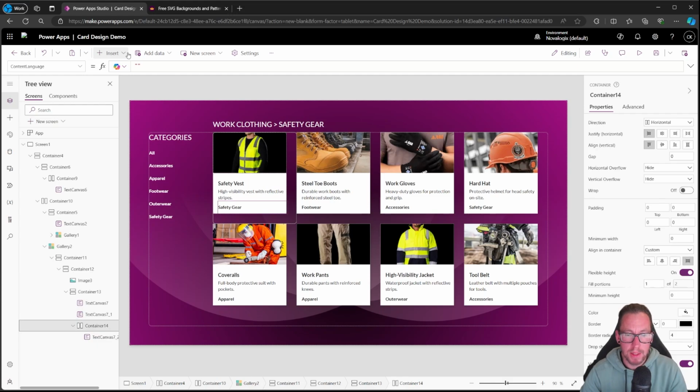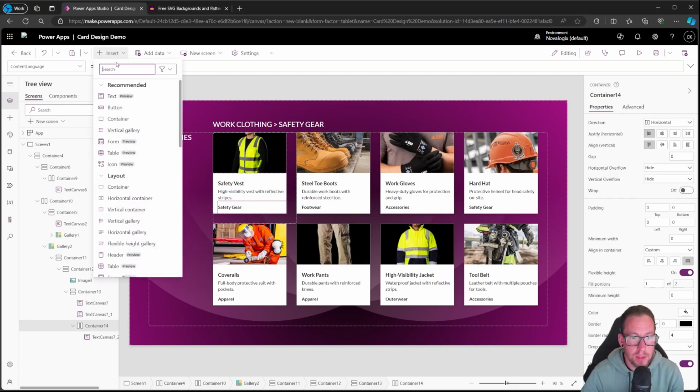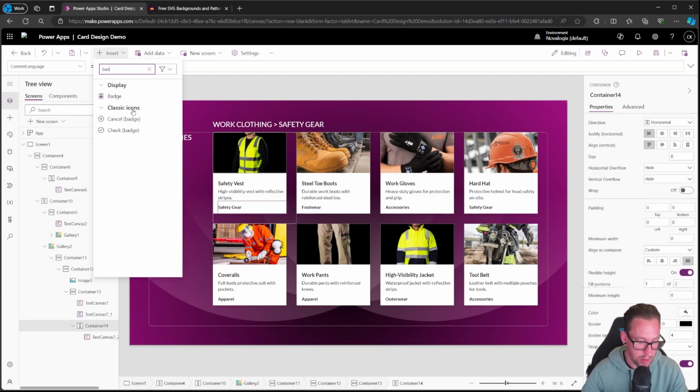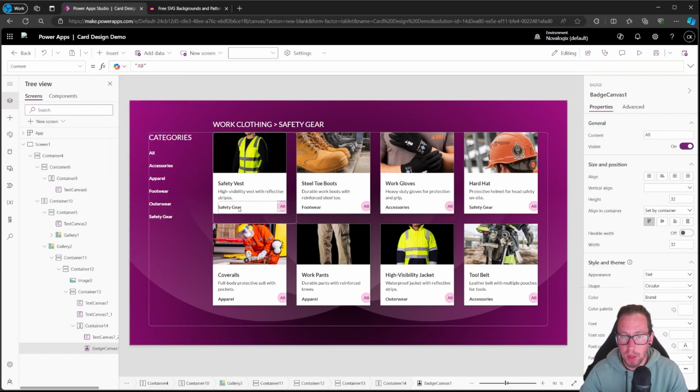Last thing we want to add is our cost. Now one thing that I've been using a lot as well is the new badges that go in here. So just go to insert, add in these new badges, badge. And these are like pills that are used in HTML. So we can use them for identifying different color coding and different categories and stuff. But for this, we're going to use it for the costs, just so that it looks pretty cool.